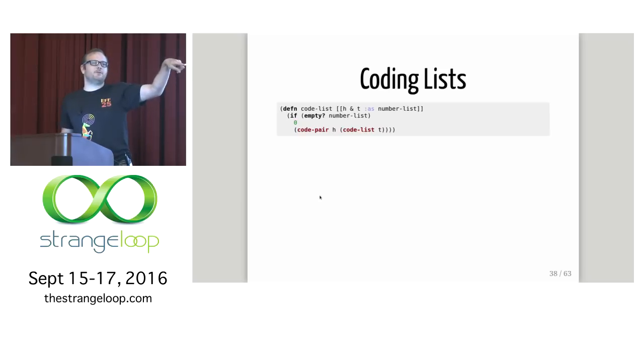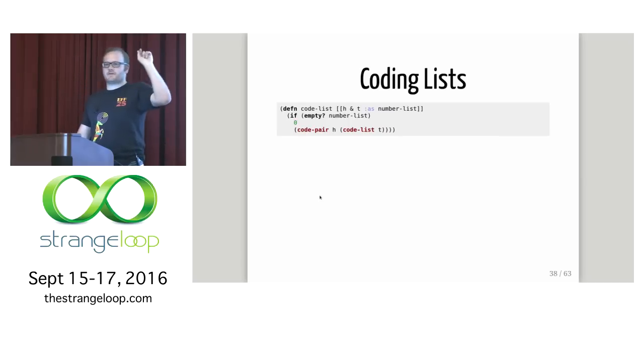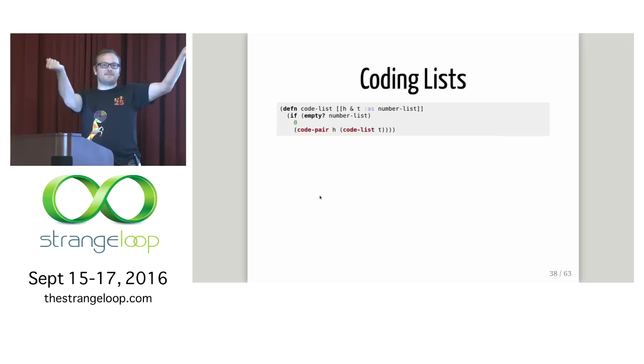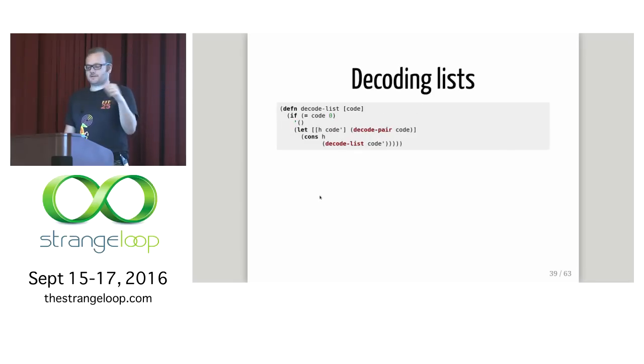So we have 0 as terminal, like nil in Scheme, where we have a linked list. The second thing of every pair is another pair, and you signal the termination by 0. In Scheme, you signal termination by a nil. We're going to signal it by a 0. So if the list is empty, encode it as 0. Otherwise, take the head of the list and code it as the left element in your pair. Take the rest of the list and code it as the right element recursively. And of course, our terminal condition means we're going to keep coding things until we get to that 0.